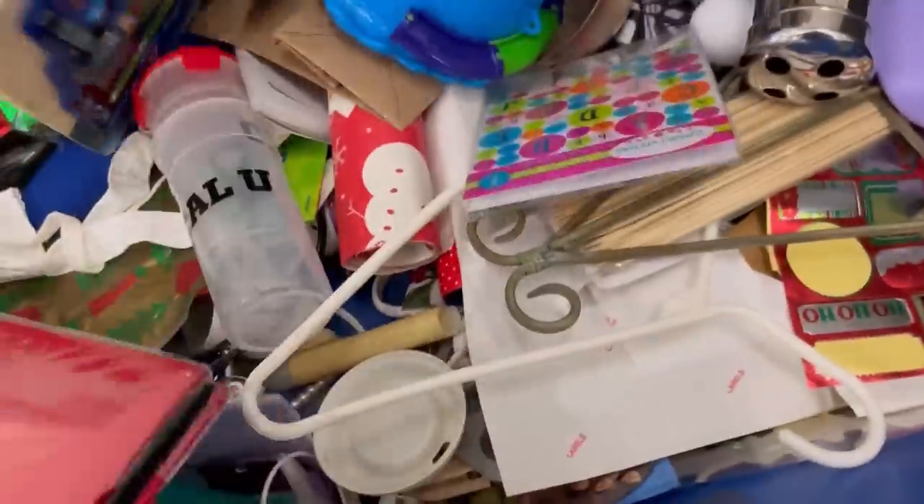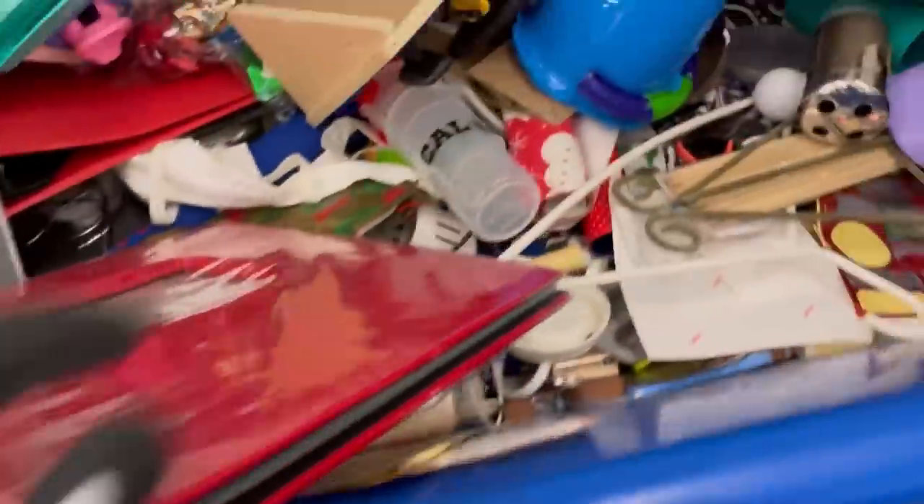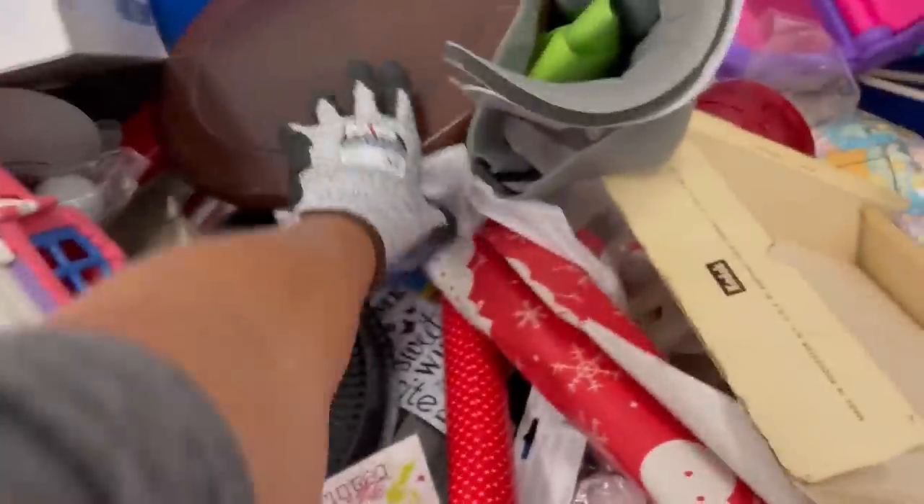That would be a little time consuming. So stickers — I always pick up these sticker sheets that are sealed. I have a stack that is ginormous, I just keep picking them up. There are the replacement parts because the head didn't work. I am going to sell the segments — each piece as a lot. We'll lot those up and those should do pretty well.